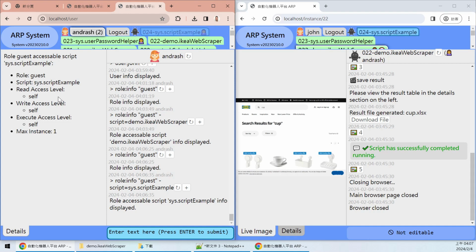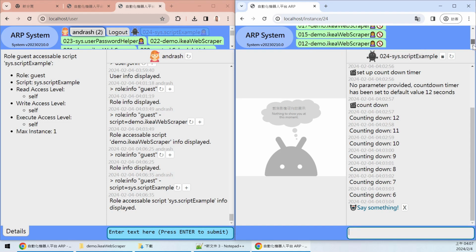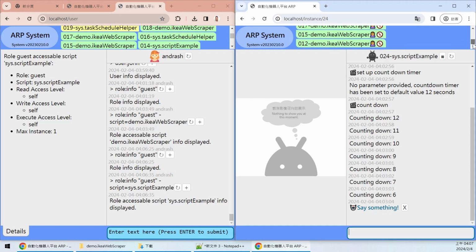So he cannot read the bot that was executed by others. So that's why he can see his own bot, but he cannot see the bot like number 14. I ran that bot earlier, but he is not able to see it because it is not run by him. But this one is executed by him. That's why he can see it.